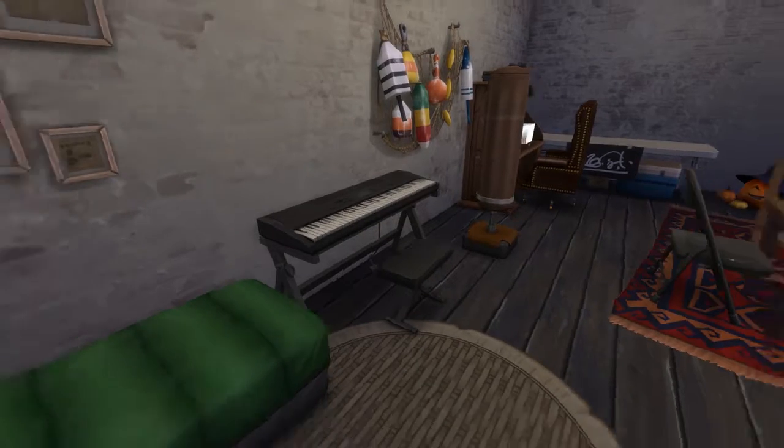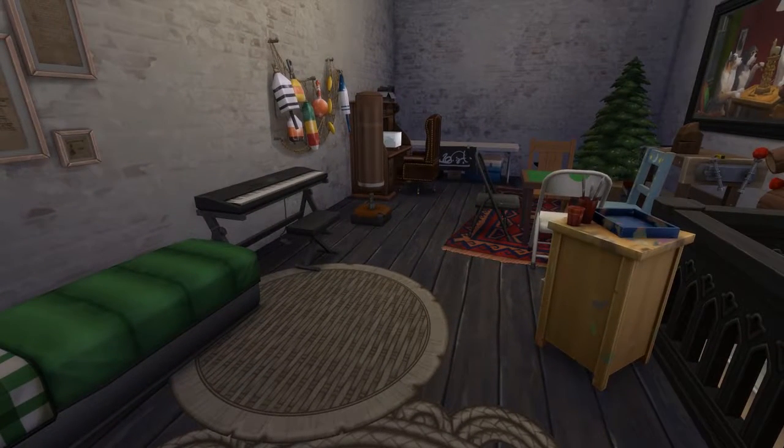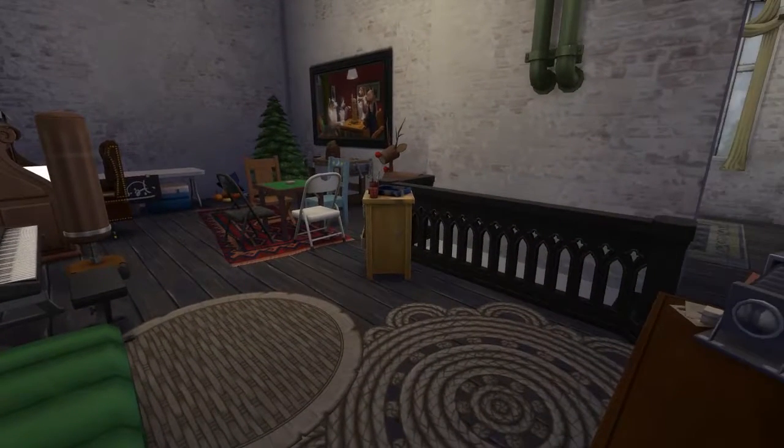And then there's the keyboard, sorry, not a piano, so they've got a keyboard because I thought maybe he comes up here to compose some of his stuff, or she might come up here to practice her singing in a more secluded area of the house.